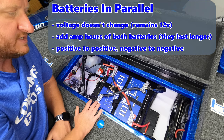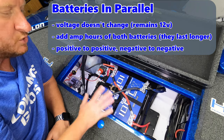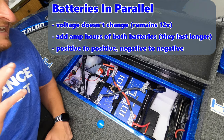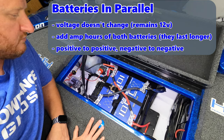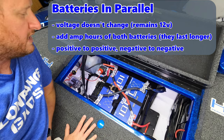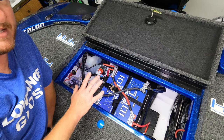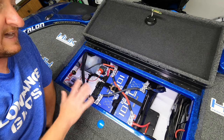I did that because of everything we run on this boat. Again, the dual 12s, the dual 16s, the Active Target, the dual 12-foot Talons, the LEDs, the Live, everything. I mean, we run a lot on this boat. The Sonic Hub 2, I did that just so I never have to worry about running out of power. And guys, I'm telling you, this stuff is expensive. I understand that. It's not for everybody.